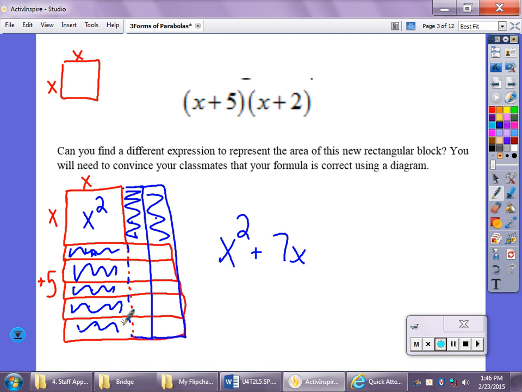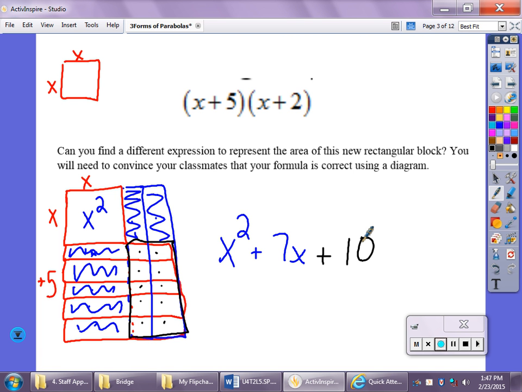So I have x squared plus 7x for each of these skinny rectangular pieces. And then if I extended my rectangular pieces to fill in this area right here, which is going to be 2 by 5, which is 1, 2, 3, 4, 5, 6, 7, 8, 9, 10, gives me 10 little individual squares. So plus 10. So that's how to do it using algebra tiles. Let's look at another way.